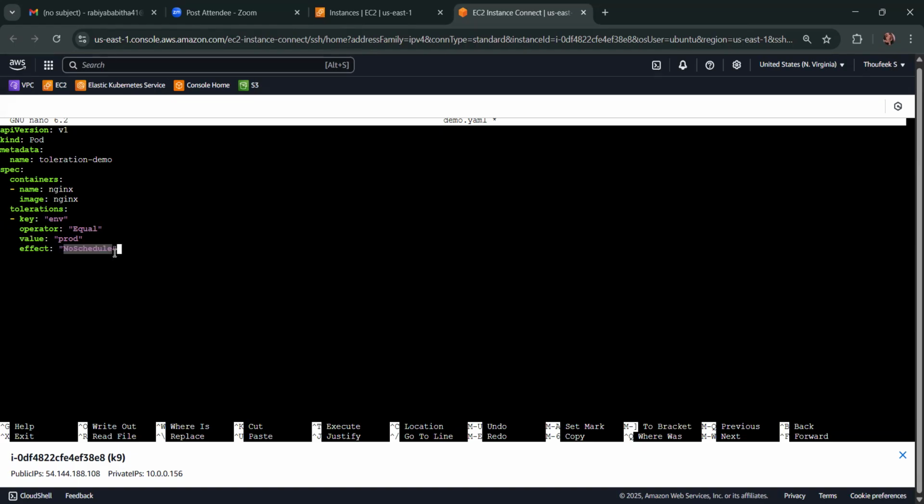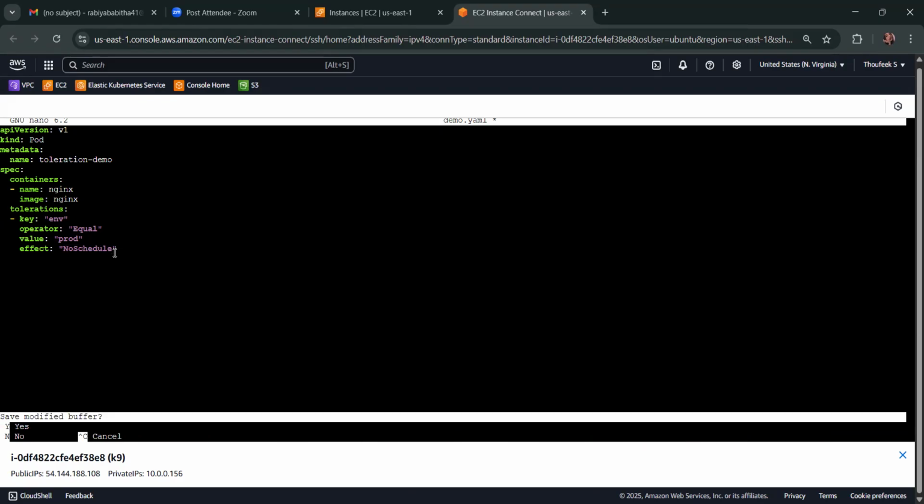So the specific node, by default, won't take any application. The scheduler will not schedule any application on the specific node unless that application has the toleration. Save and exit.